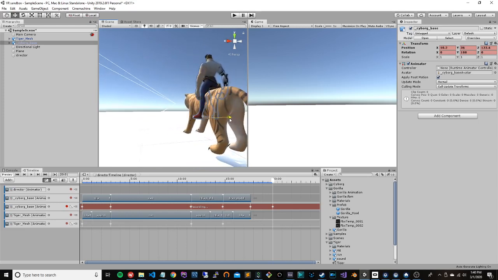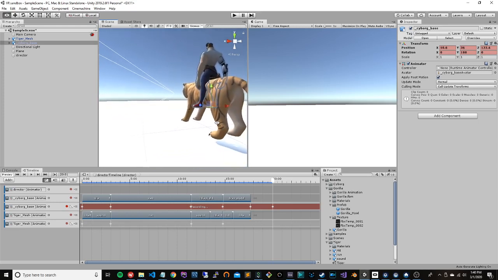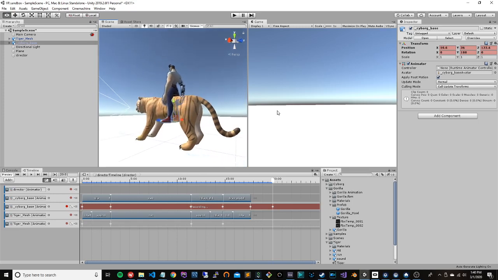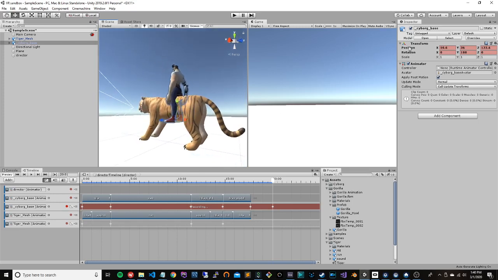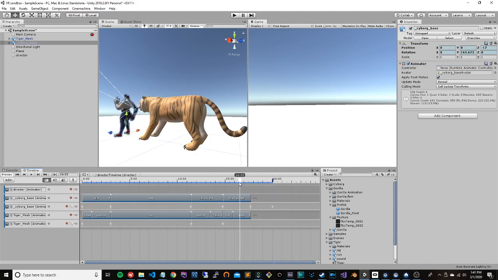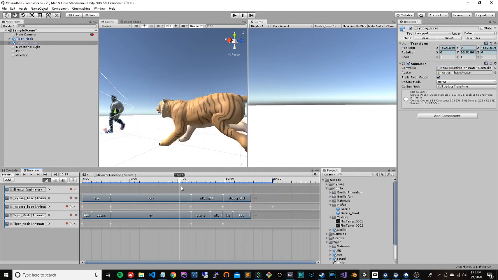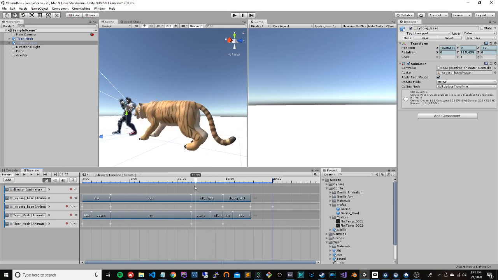He's going to ride the Tiger. Okay. So let's update that key. Okay. Let's just see what that looks like without. So he's gonna, wait, why?